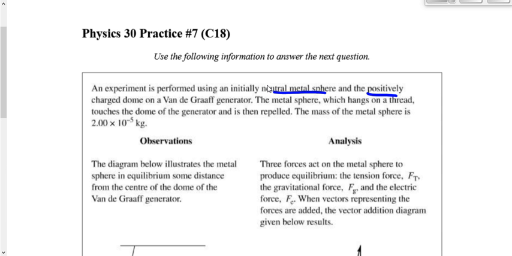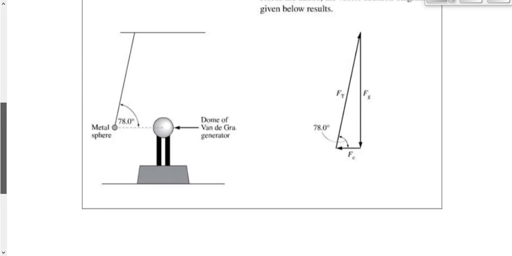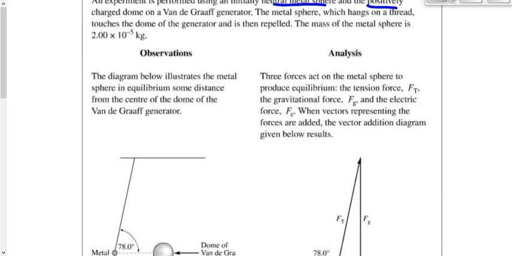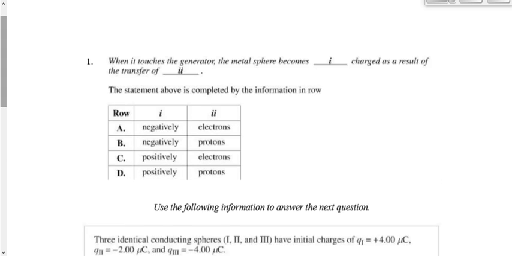But if neutral touches positive, what's the neutral thing going to become? Positive, right? They're going to want to try to balance out. Is this small neutral metal sphere going to balance with the Van de Graaff generator? Probably not. The Van de Graaff is going to hold more charge than the small neutral metal sphere, but they're still going to both become like charges, both positively charged. All right, so if it becomes positively charged, how does it become positively charged? Has it gained protons? No. Julia? No, so what is it? Yeah, it's lost electrons. It becomes positively charged because it's lost electrons. So the answer for that one would be C.